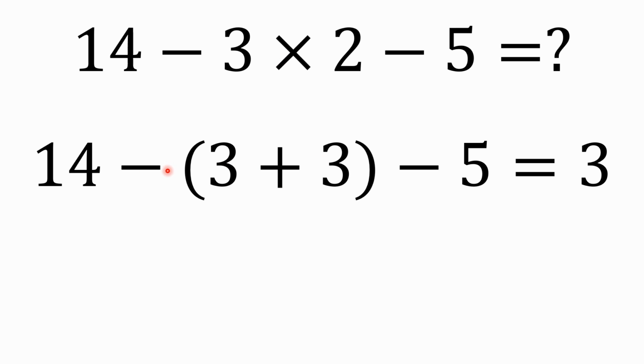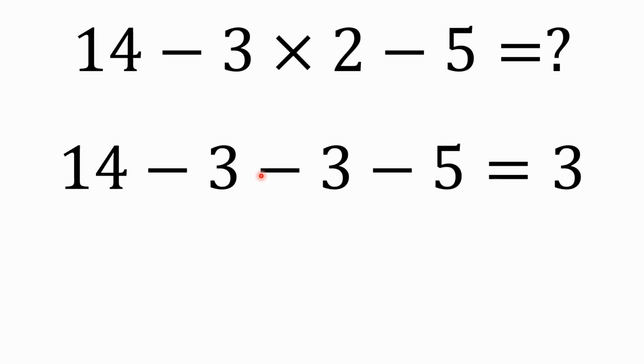And guess what happens when I replace the 3 times 2 with 3 plus 3? Now, a lot of people are going to get confused here already. I have a negative sign in front of this, because this negative sign affects the entire 3 times 2. So this negative sign affects both of these 3's. The answer still ends up being 3. And for the people who are confused about these parentheses, it's the same thing as if I would have written it out: negative 3 times 2 is the same as minus 3 minus 3.